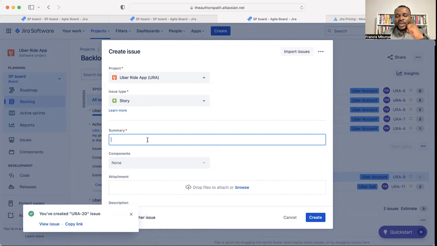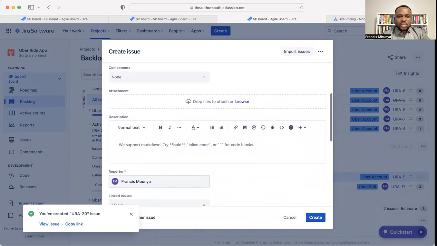So if you have frequently asked questions under the Uber app, what are some of the questions that people might want to ask? We might start categorizing it. One of them might be fare cost, right? What's the fare cost? Or fare cost estimate. How do I know how much it's going to cost me? That can be the summary.